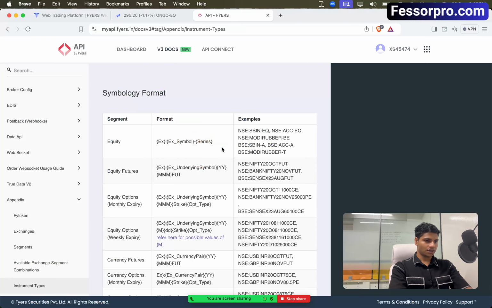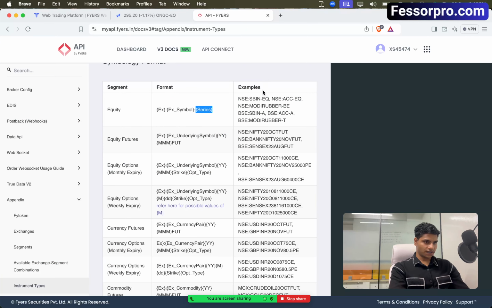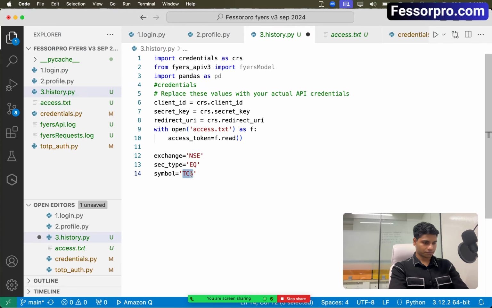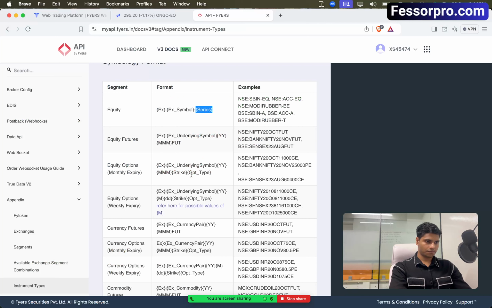Okay, so right now it is EQ. Then we will move to symbol. Let's say symbol is TCS, or let's take SBIN. Okay, so all the three things we have. First we have exchange, then we have symbol, then we have series.